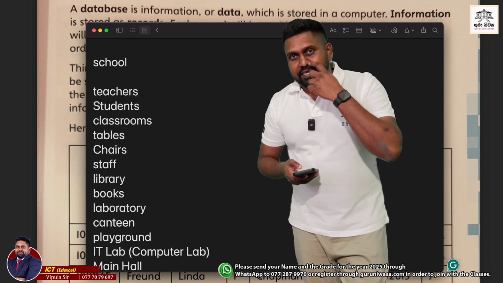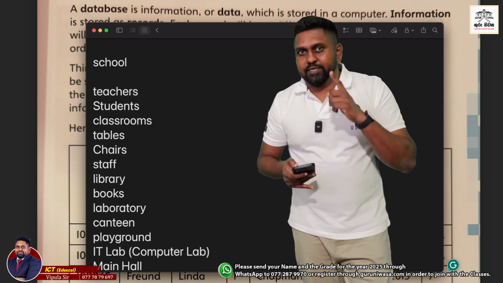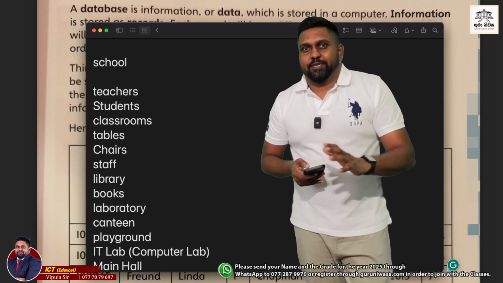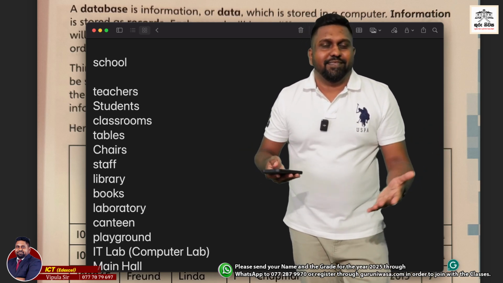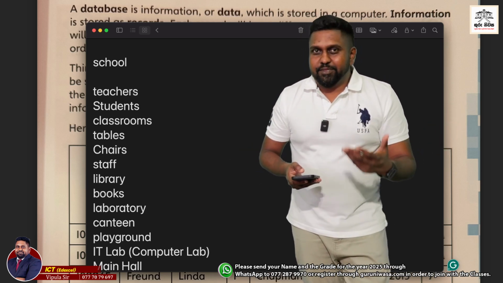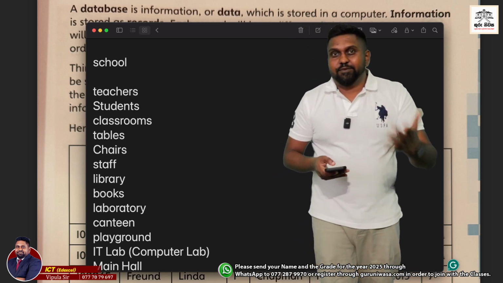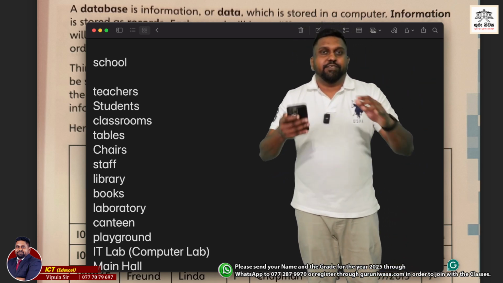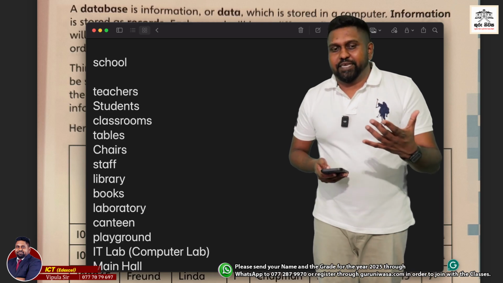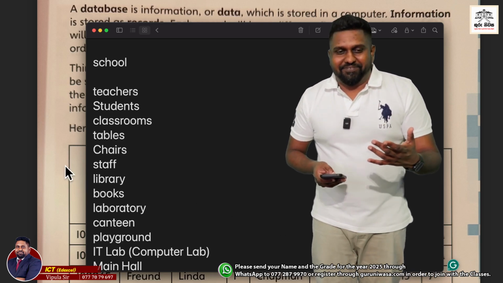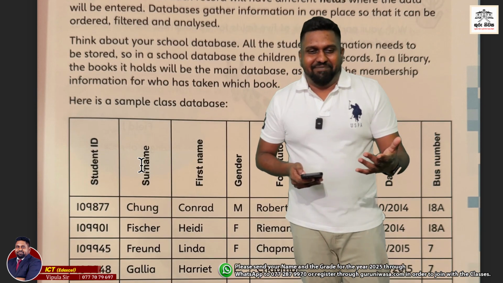Now, when we take one particular data point or one particular set of information, let's take students, Hari. Inside students, we have another big set of data. The student can have a specific name.